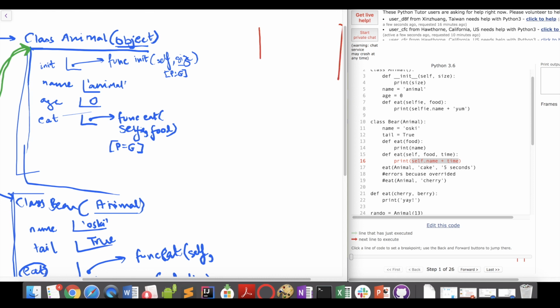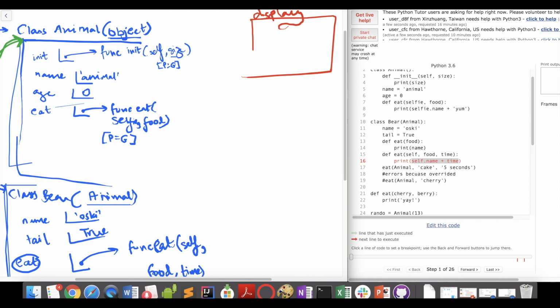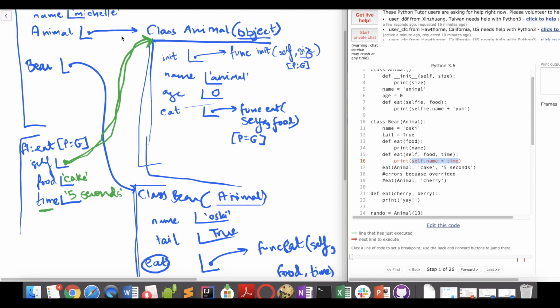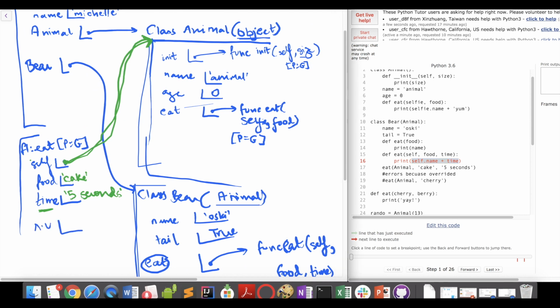When we print this out in our display, so let's say this is our display screen. On our display, or whatever's printed, we have animal 5 seconds. Our function doesn't have an explicit return value, so by default the return value is none. We finished going through this frame, so I put a tick mark over here. That's not compulsory, but I like to do it.